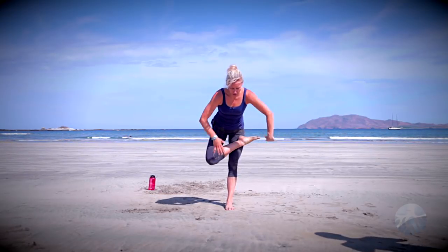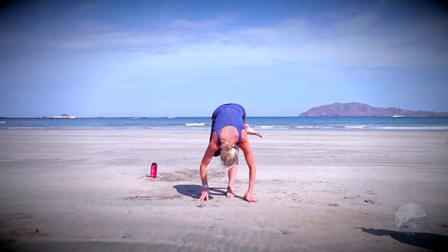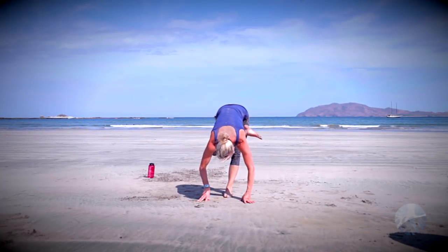Come back into the forward fold and very slowly come all the way up, then release back to mountain pose. Standing on the left foot — right foot comes up into half lotus or tree. Hold the top of the foot with the left hand or bring your hands to heart center — either one or both. We'll hold here for five breaths. Continue to draw that tailbone down and get nice and lifted through the chest. Last breath. Continue to hold here or hinge forward at the hips reaching fingertips toward the floor. Hold here in the forward fold if comfortable, or come all the way down into toe balance, bringing the hip toward the heel, walking the hands by the hips and then maybe lifting them off the floor. Release back to forward fold first and then come all the way up.